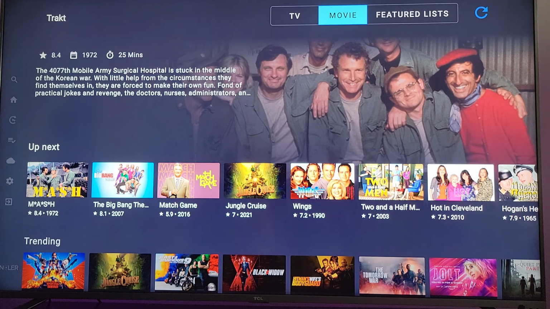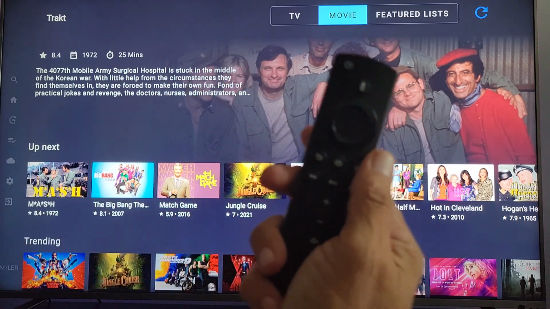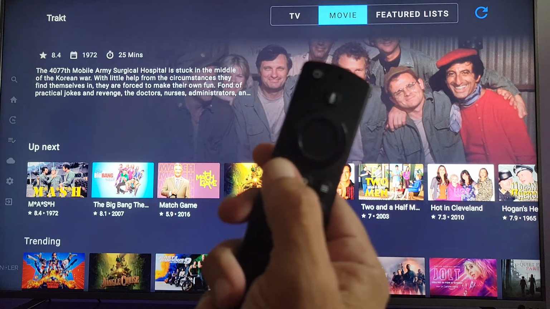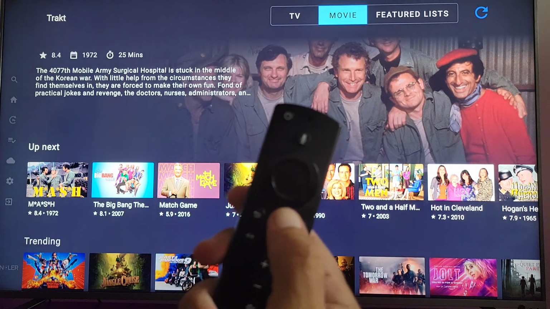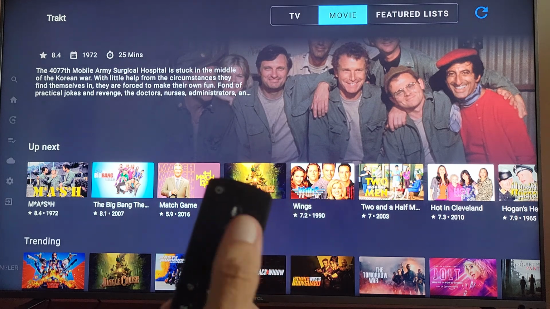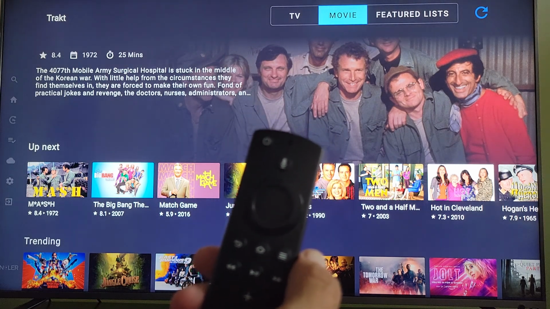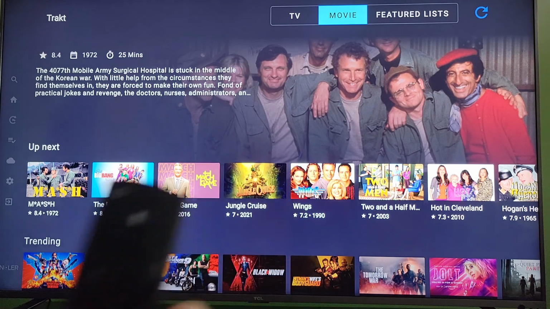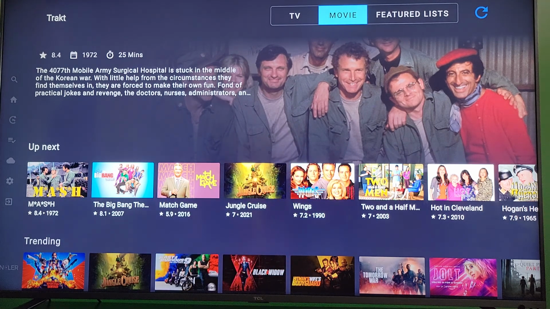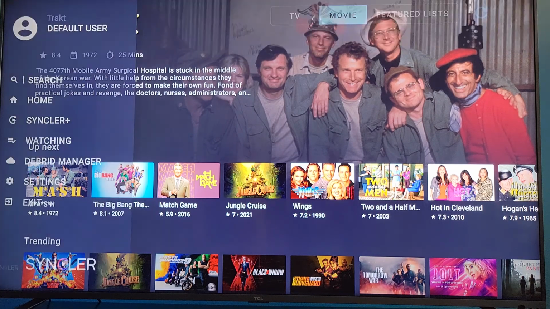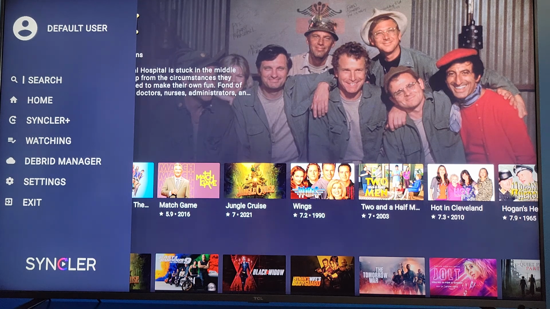I'm going to hit the back button. I'm not sure if you can see this, but the back button is always this one here to the left. Home button there in the center, and this circle right here around the center select key is the one that you use to navigate. So I'm going to hit that button that looks like a U-turn because I want to get to the menu on the left hand side.